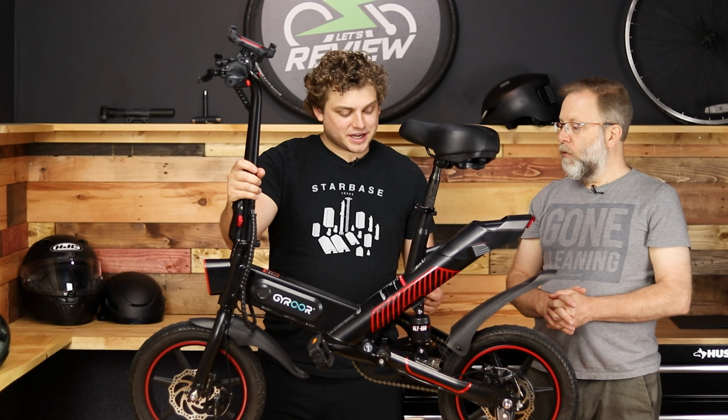The folding is pretty nice. The handlebar does get quite out of the way. There are a lot of handlebars that fold down and just kind of stick out at a jaunty angle. This is nice. I do want to point out though, if you fold it down, then you lose being able to steer it. So don't think you're going to fold it to take it on a train, because it would actually be easier to leave the handlebar up. But the folding is a pretty decent mechanism. It feels strong enough and it's easy to do and undo.